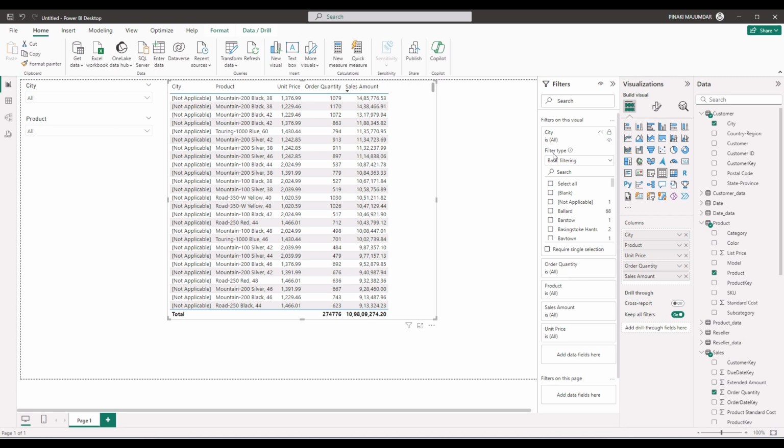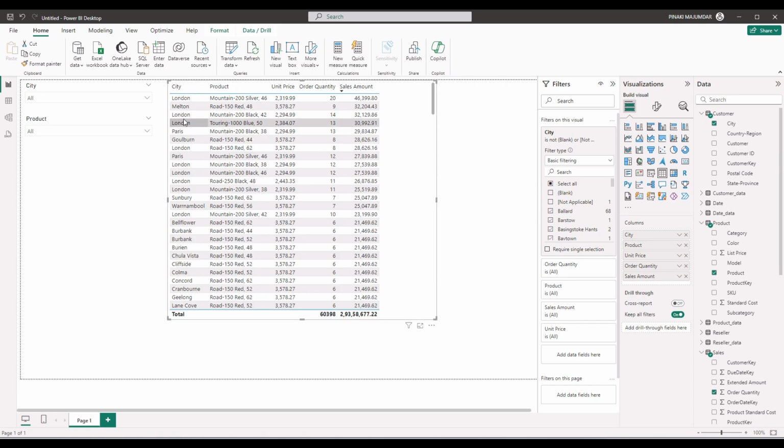Expand this one. You can see it is showing as basic filtering. You can click on select all. And if you don't want any lines which are coming city as blank, you can ignore that one and you can deselect the not applicable as well. So for me right now, as to give an example, I am excluding this part as well. And see now you can see all the city names over here.